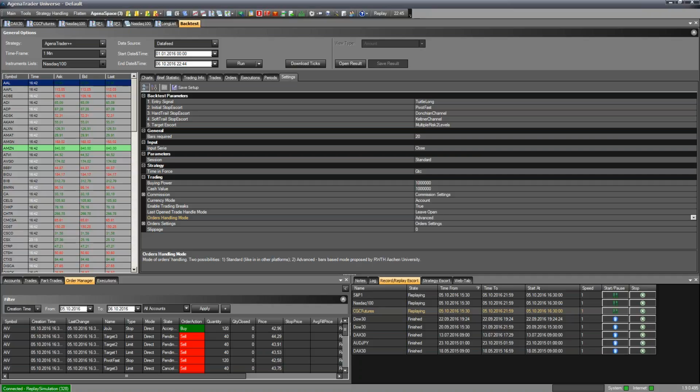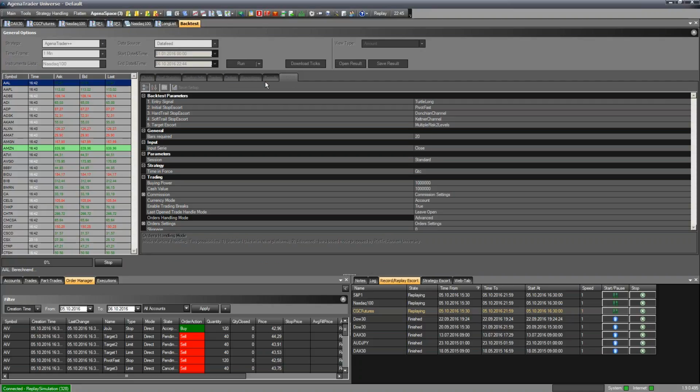Standard mode more or less was how it behaves in other platforms. And for the advanced mode, there is a lot of science behind how the executions are performed in the backtesting. Then you can just run this either on the selected instrument or on the instrument list.